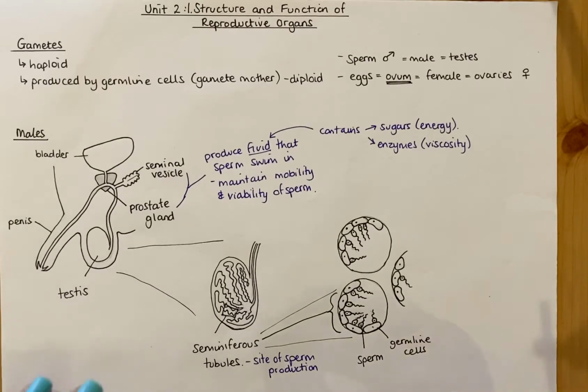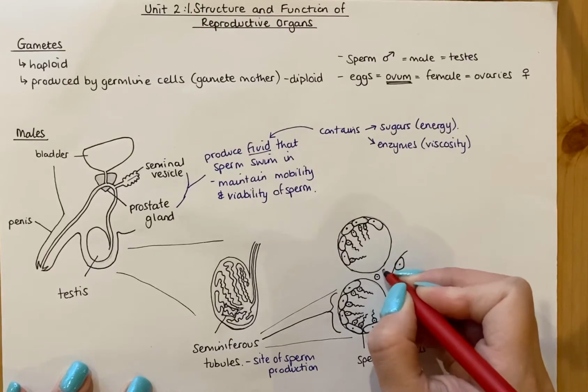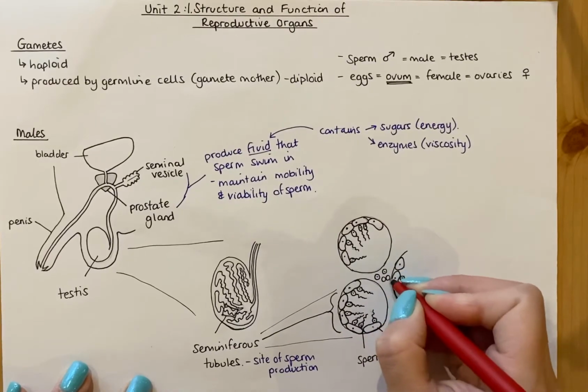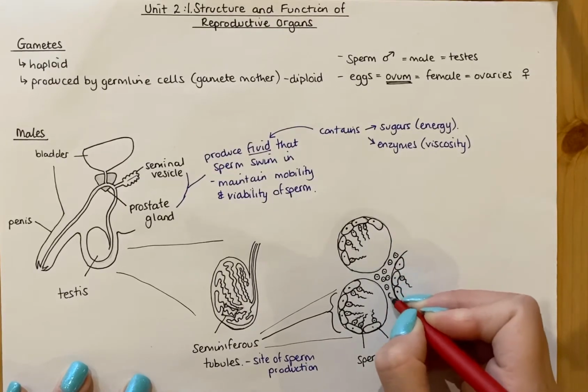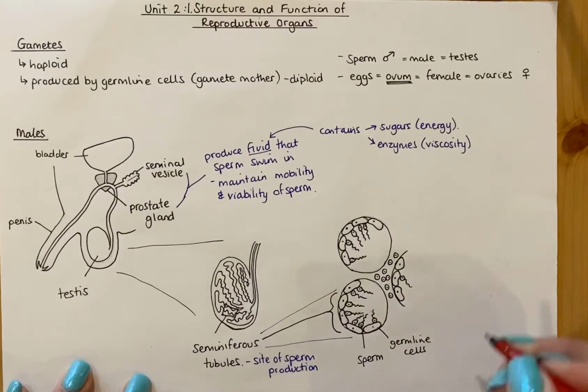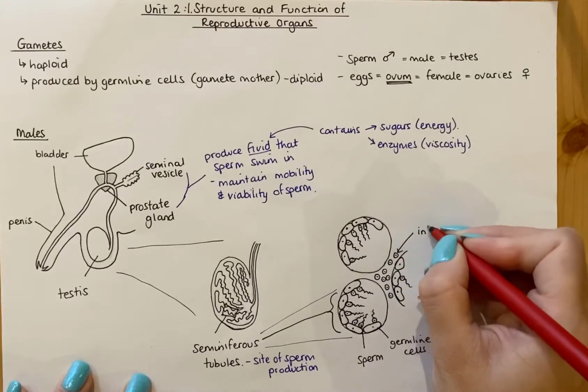Now in between these cells you'll find other cells that I've not drawn in yet, and these cells will be scattered or kind of grouped together and look something like this. Now those cells are called the interstitial cells.